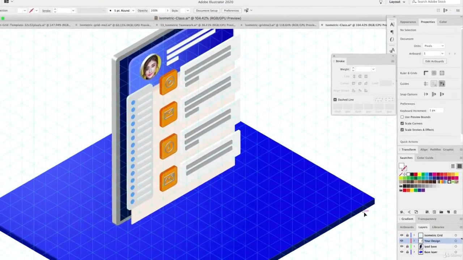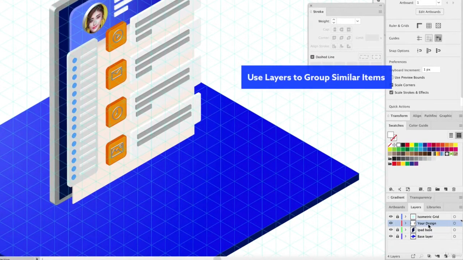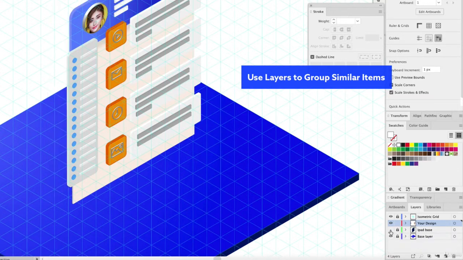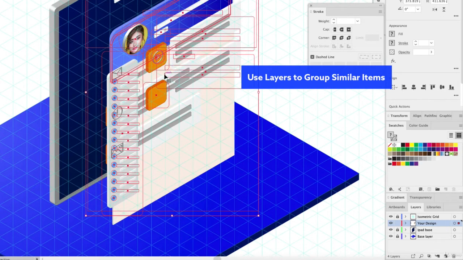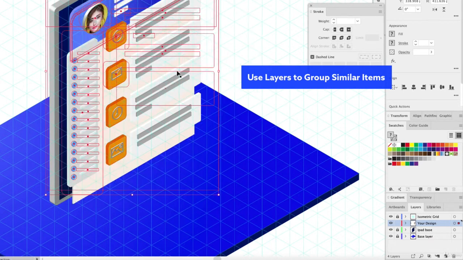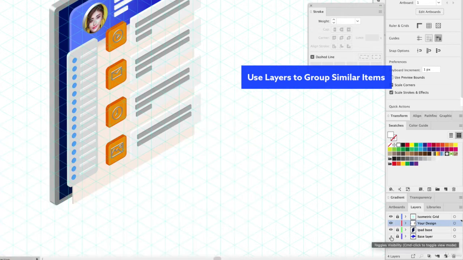So I want to talk about layers for a little bit. As an intermediate level designer, I'm really trying to use layers to make life a lot more simple. So you'll notice how I'm taking particular categories of objects, like in this case, the iPad base, and putting it on its own layer and locking it. So if I ever just needed to move around this portion right here, I have it on its own layer. So don't be afraid of using layers to make life easy for you when you try to select specific objects.